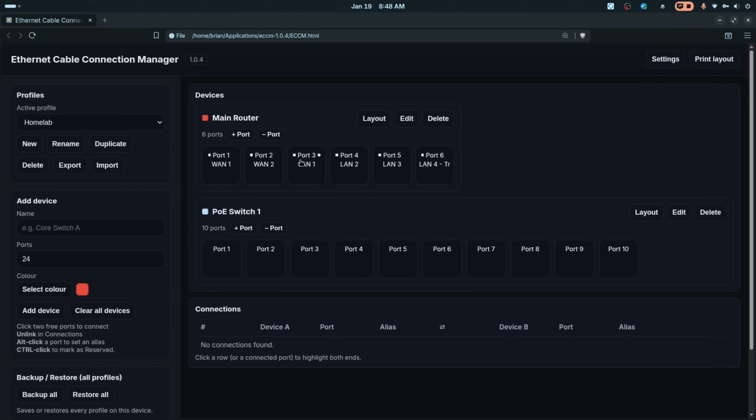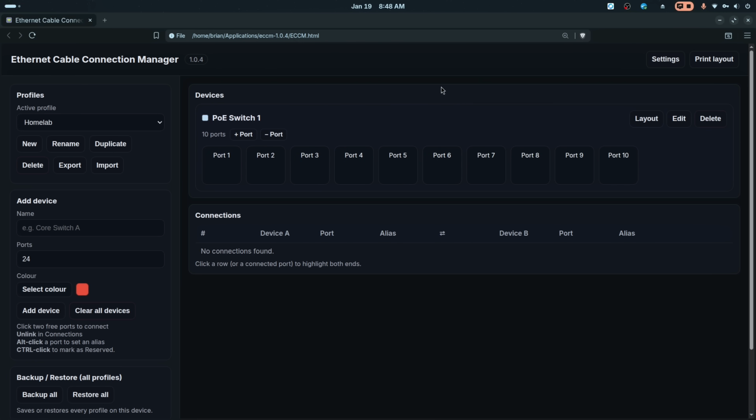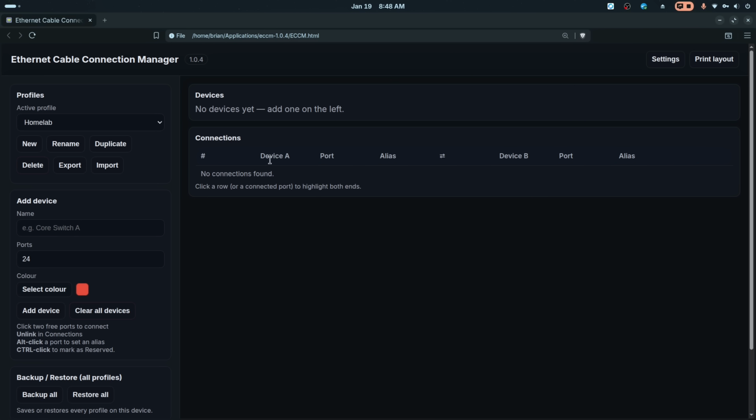So in this case, I set up one for my network switch. So I'm actually just going to go through, and I'm just going to delete that, and I'll just delete this, and we'll just start again because why not? So we're just going to start fresh here. So this is basically what you would see if you came in pretty fresh other than the profile name. So here I'm just going to say I want to call this my main router. And actually I think my main router only has 5 connections, so I'm just going to change this to 5.